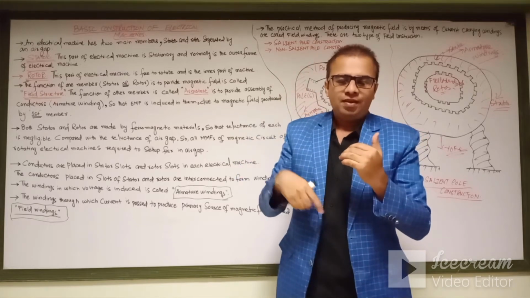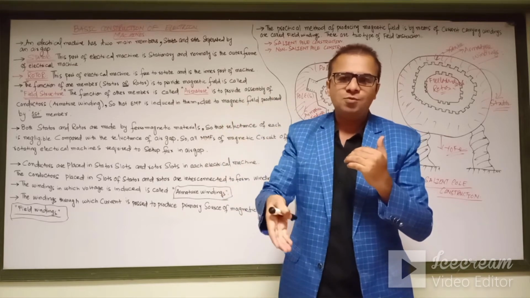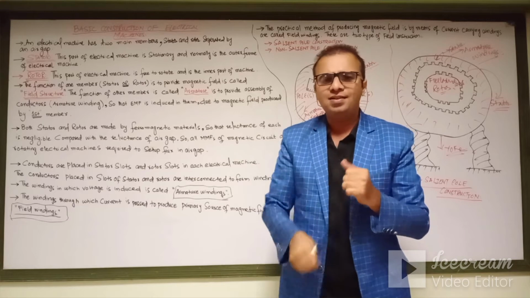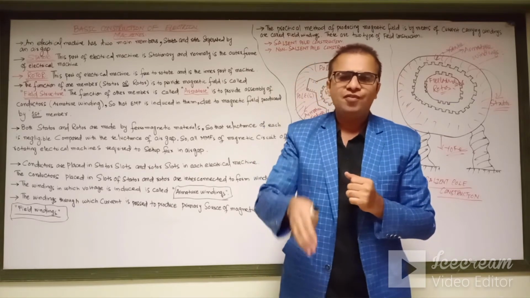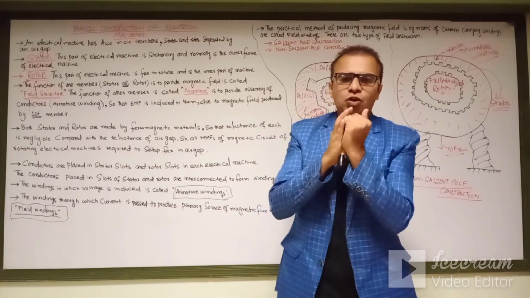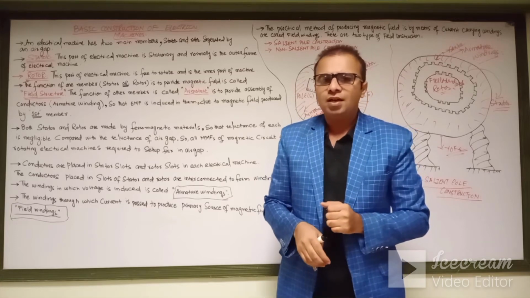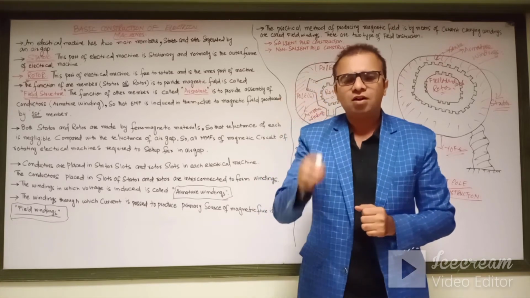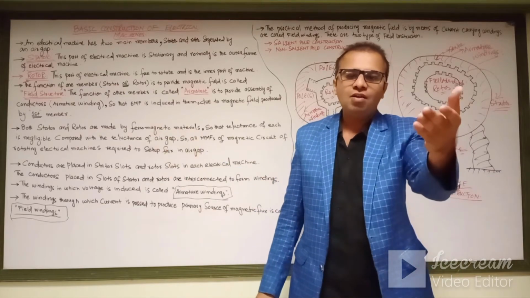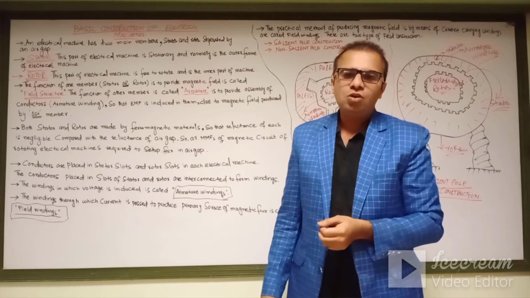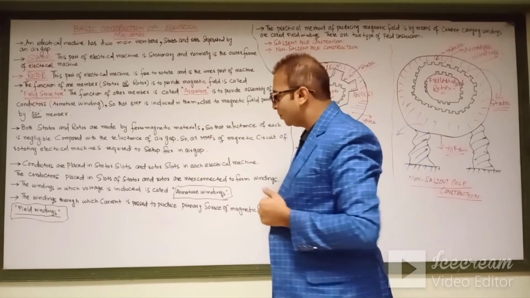For example, if you are energizing the stator, like your field winding is placed on the stator side in the case of the DC machine, the DC supply is provided to magnetize the field winding, and the armature winding is rotated with the help of the prime mover. The lines of cuts within the conductor take place according to Faraday's law of electromagnetic induction, d phi over dt. Whenever the flux linking with the coil changes, EMF is induced in the coil because of the rotational member, which is called the armature winding.